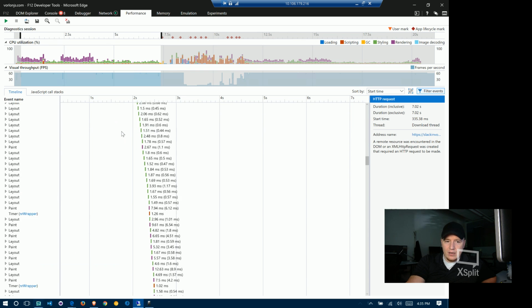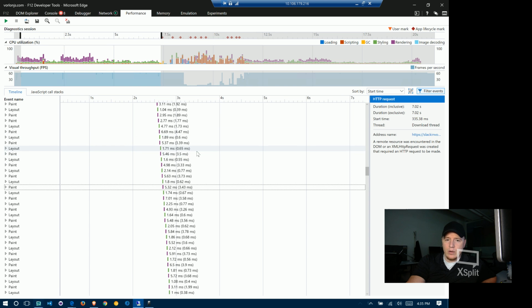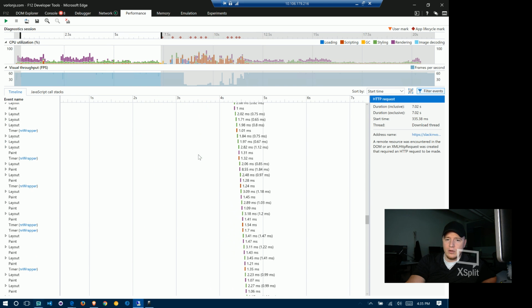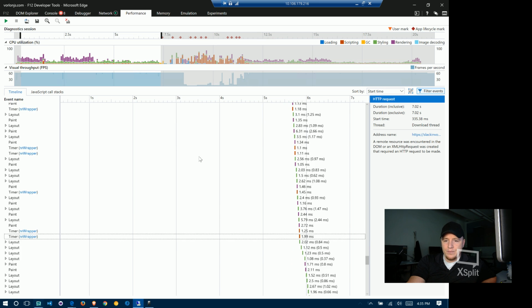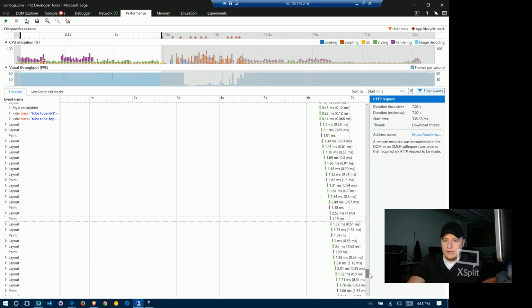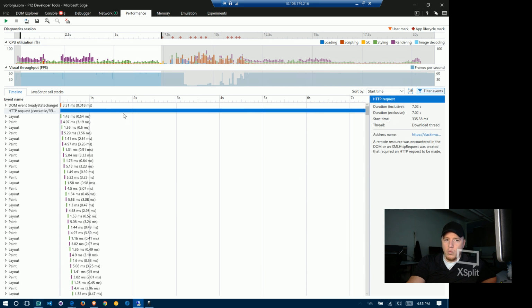So the only thing that's happening, it looks like, are those layout and paints that we already saw, the ball that's being animated around the curve of the pipes. So this would definitely be something that we want to check into, figure out why this HTTP request took 7 seconds. It doesn't look like it was blocking anything, so it's not exactly crucial.